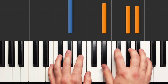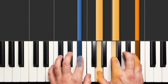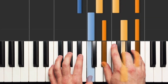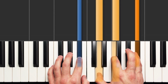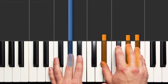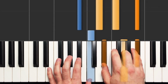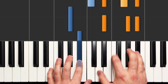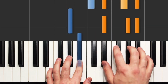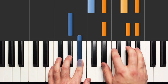And we play that with this rhythm. 1, 2, 3, 4. 1, 2, 3, repeat. 1, 2, 3, 4, 1, 2, 3, 4, okay? Obviously a lot faster than that, but let's play it a little quicker than that. 1, 2, ready, and loop it. Last time.